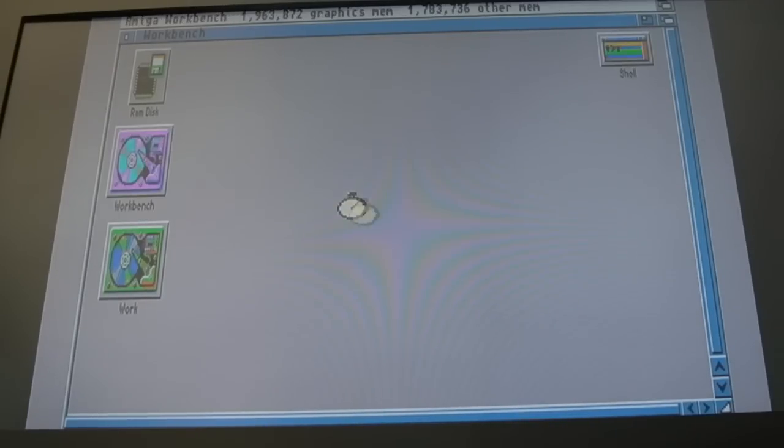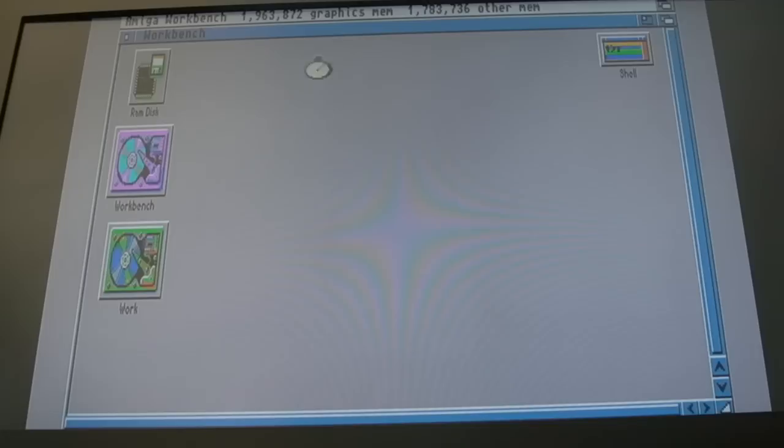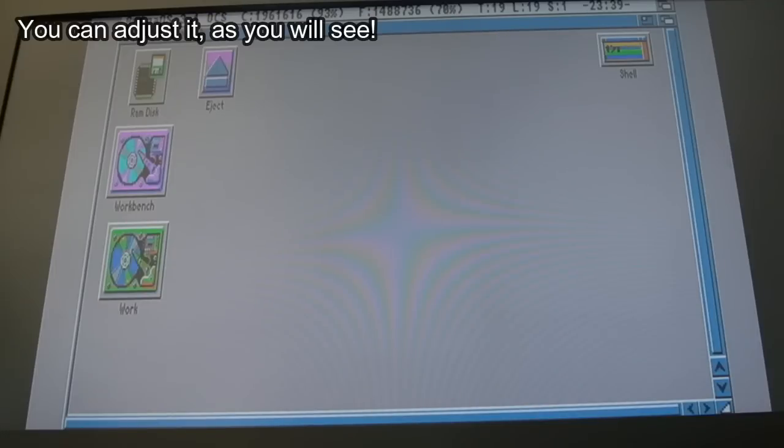Now, the first problem I have with this, and this could just be because I'm using a 720p TV, you can see it's right up to the very top there. I'm not even sure if that's missing something off the top. That's going to be a result of the scan doubler in there, that when you're using 720p, it doesn't quite double very well. You have to lose some of the top and some of the bottom. So my first point would be, if you've not got a 1080p TV, you've got an older HDMI TV like me, just bear in mind you might lose some of the top and bottom of the image, because we certainly have done here.